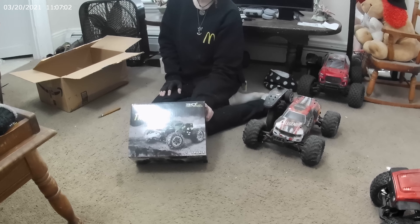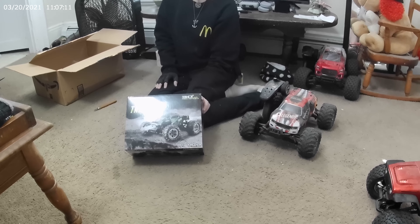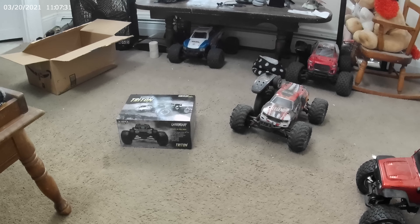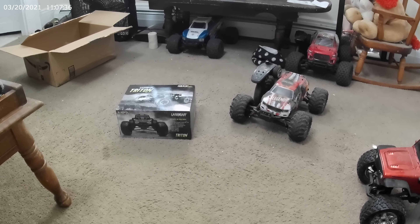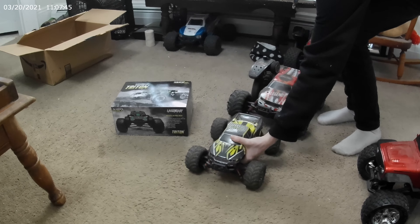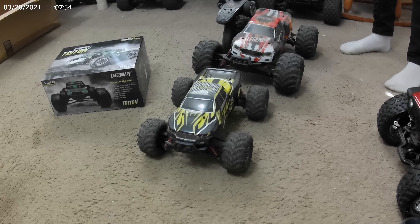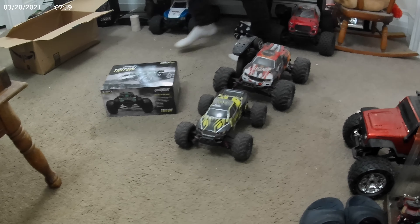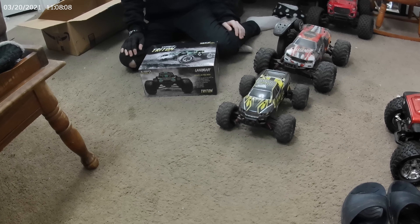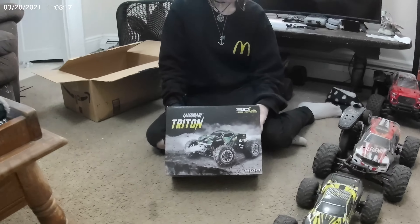I've been looking at this Triton for a while. It's a 1/20 scale, which obviously is pretty small over the size of the box. I happen to like the Legendary products. They make the Sonic — this is the yellow bumblebee in there. I'm pretty sure these are the only three cars they make. Now this Sonic right here is pretty bad. It goes through mud, you can sink it in water if you wanted to, not to mention it has a lot of power. Top speed is obviously not the fastest thing in the whole world, but you really can't crash it and break it, and at the same time it has a lot of grunt — she burns out wheelies and all that good stuff. And that's probably what they're going to get out of this little Triton here. The other one is just a bigger version. The Zingling Hong and the Legendary cars are very smooth when you operate them — smooth operators.